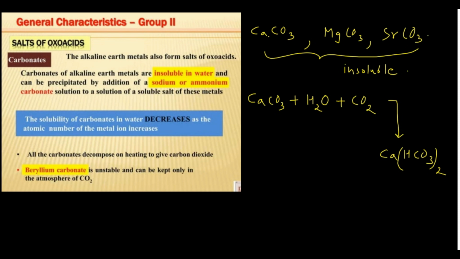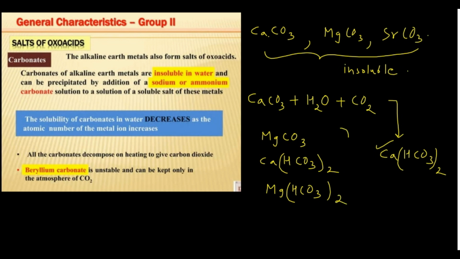You can take these carbonates and dissolve them by using this particular method, so this is something very important. In this way, carbonates dissolve in water which actually contains carbon dioxide. And you should know a very important thing. Say you are having magnesium carbonate, this is something very, very important. And you may have calcium bicarbonate, which you have just seen here. Similarly, you may have magnesium bicarbonate.